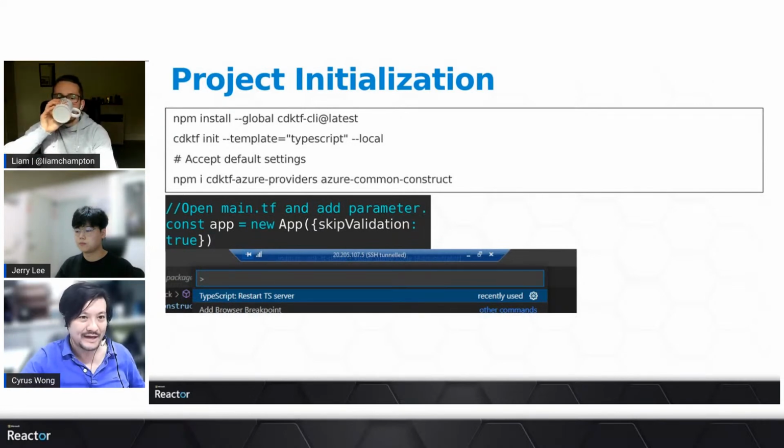And one of the very important points, don't miss, is that if you want to use the library to generate from Terraform, reverse engineering, you need to have this parameter, skip validation. If you forget it, it will always give an error, but you have no idea what's going on. This is a very important point if you want to do CDK Terraform. You just always put this parameter here, and you will be happy.